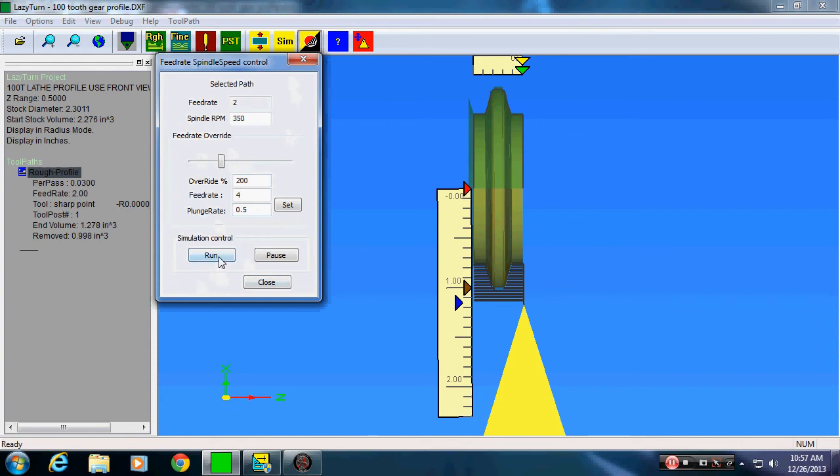Tell it to run. And you can get an idea how the machine, pause it, speed it up. Kind of get ahead of myself there, but we'll see how this works. You can see how the machine would take out the roughing passes, and it'll simulate this. And you have to play with it, but at least you get an idea of what's going on. Now it's going to go ahead and cut the other side.